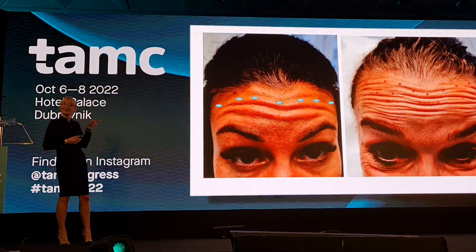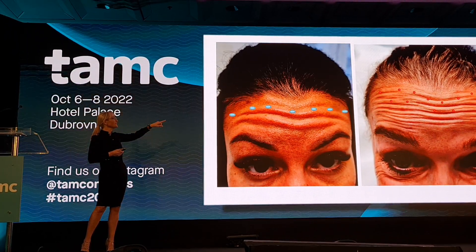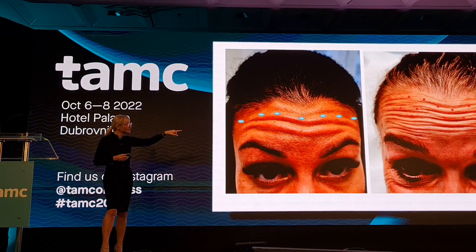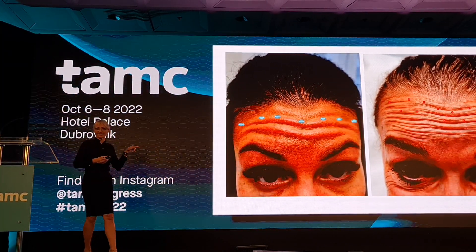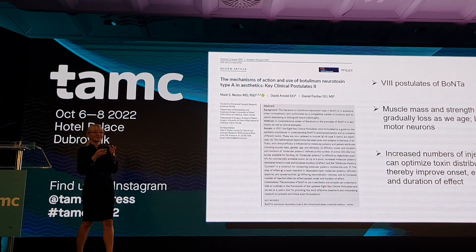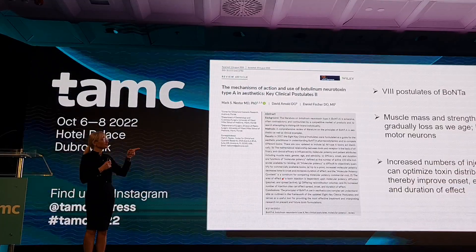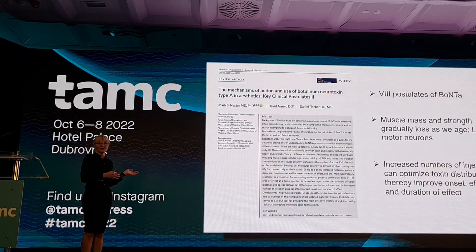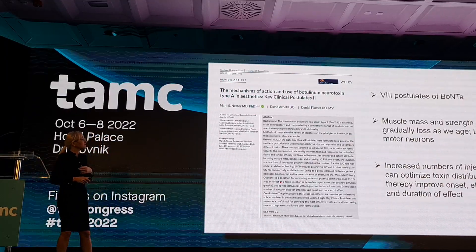Returning to my two patients with different skin thickness: for one I place several injection points above the C line, deep and with greater concentration. But for the patient with very thin skin, I use one to one-and-a-half units at many more locations to avoid an artificial appearance. Also, never forget that our neuromuscular anatomy changes as we age. A good 2020 paper with nine postulates of botulinum toxin injections states that I myself will need to be injected differently as I age — so always remember you will not inject the same patient the same way at 35 as at 50 years of age.